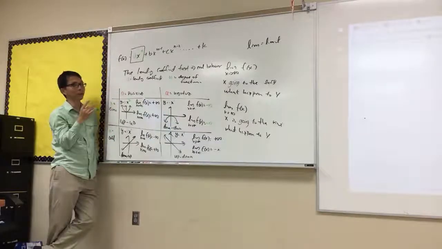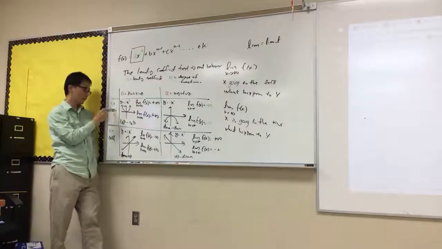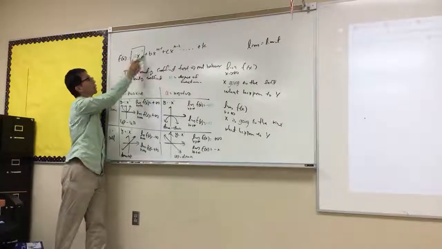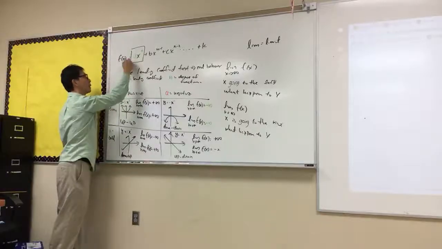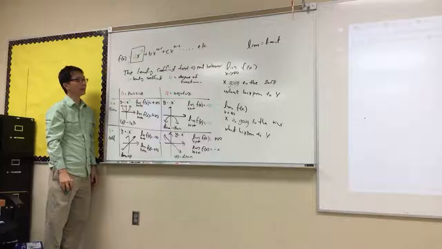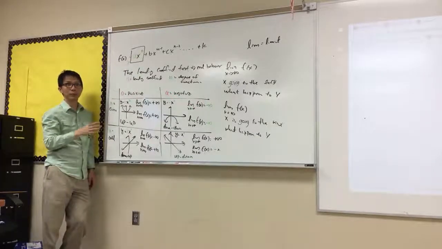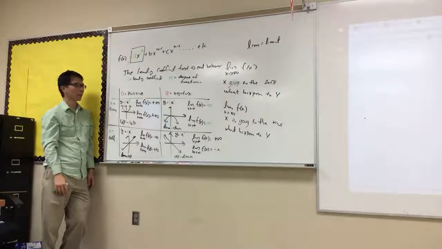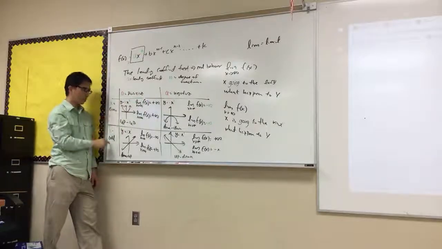So there are a few possible cases: a is positive, a is negative, n is even, n is odd. Basically it's outskirts, so we are only looking at the one in the box right now. Whatever this here is going to be the one in the box. It's a x to the n, so we only pay attention to the n or a. We don't care about anything else after that, because that's not important. Now, a is positive or negative, n is even or odd.